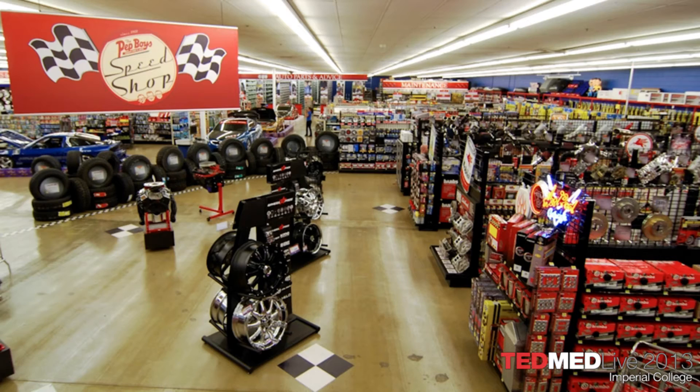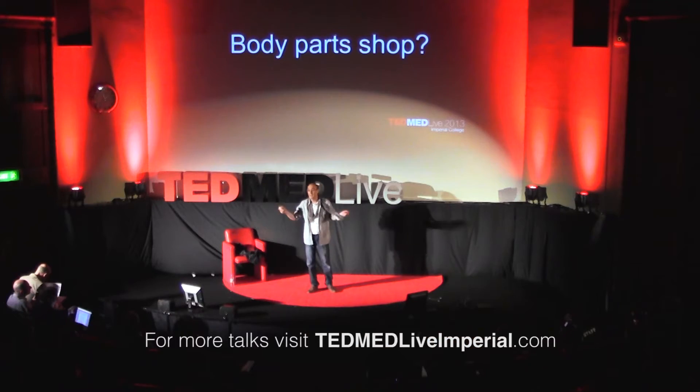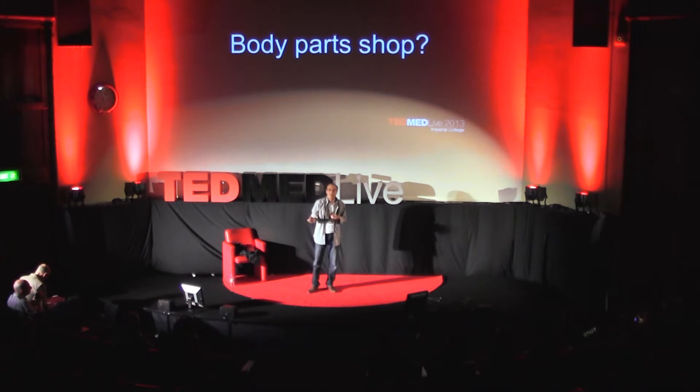This is a car shop, a spare parts shop where I spend my weekends, especially when my wife drives my car. I'm ordering a tire, engine parts, exhaust, whatever. It's always something breaking down. Usually I ring up and go pick it up over the weekend. Can we have something similar for body parts — human body parts? Can we just ring up and say, can we have two kidneys and a 20-centimeter blood vessel for bypass? Can we have a nose or trachea? That's what I'm going to talk about today.